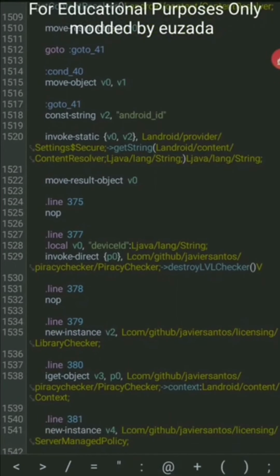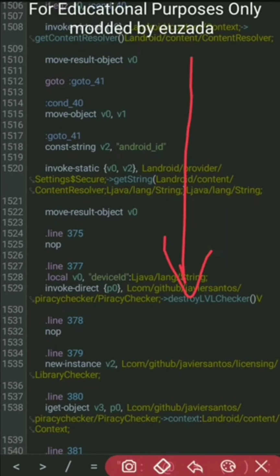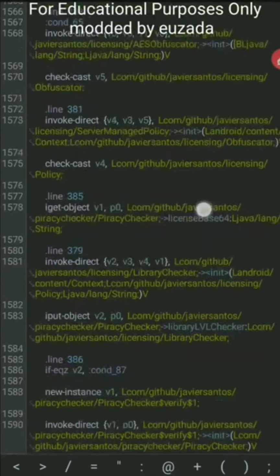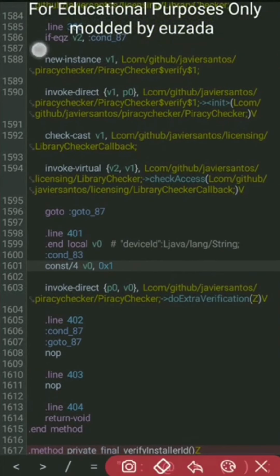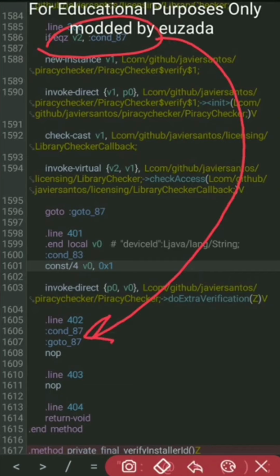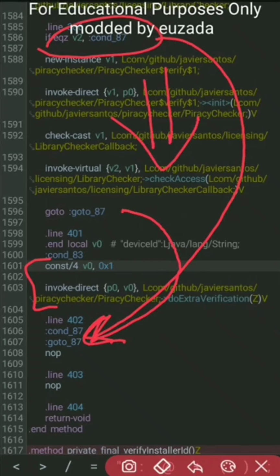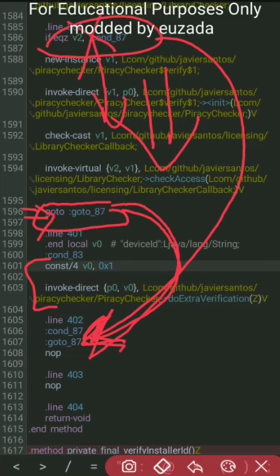Something else we need to see is if the code flows naturally down, if it didn't jump, whether it's going to arrive here to do this, or skip this step. In this case, if you are on this line, it says skip to 87, which is going to skip this nasty code. If the code is flowing naturally from up to down, at the end, without any condition, maybe it didn't jump and it continues. But if it arrives at the end naturally, it is going to let you go and skip this nasty code.